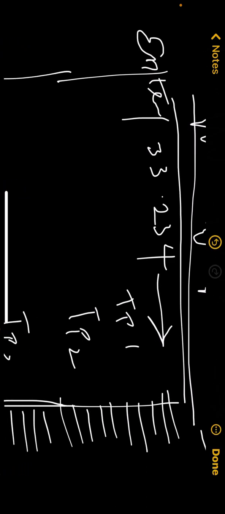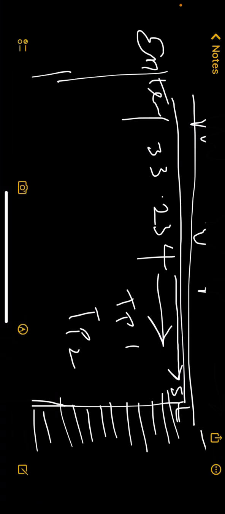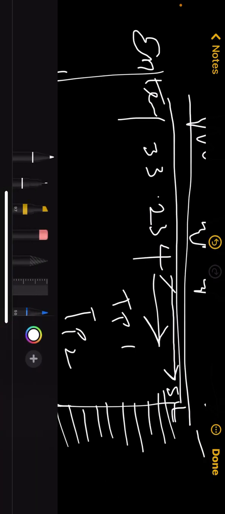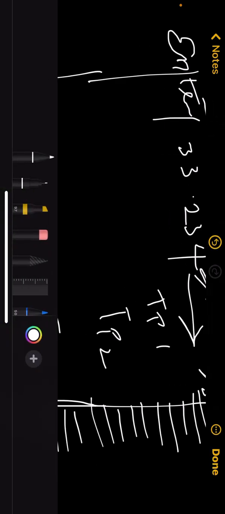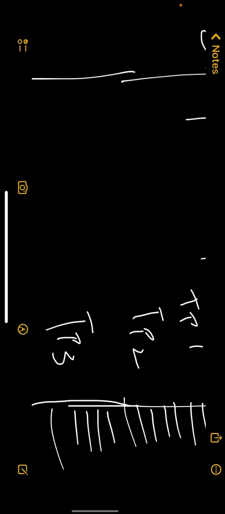This is our entry, and let's just assume that our stop loss is above our entry. Let's say our stop loss is somewhere around here. Our SL. And I've showed you how to calculate your SL. You minus your entry minus your SL figures and get your risk, how much you're risking. You need to know how much you're risking from your entry to your SL, and how much you're going to make from the market entering from here down to your TP3. It's very easy to calculate. I've showed you in our previous video.